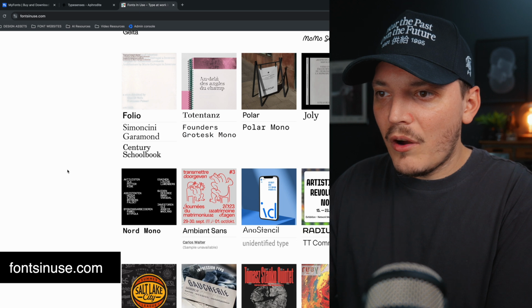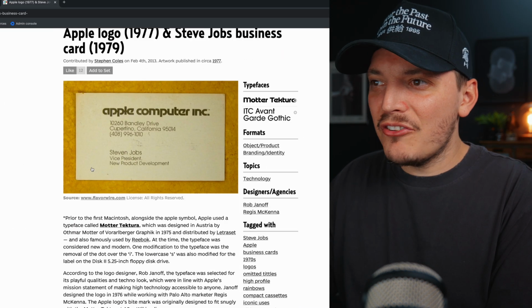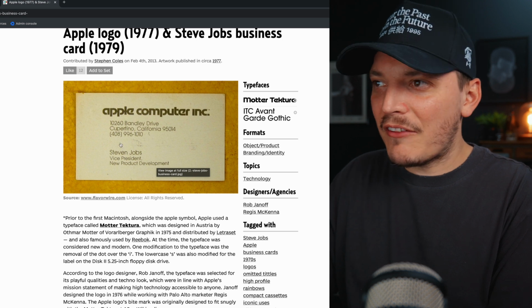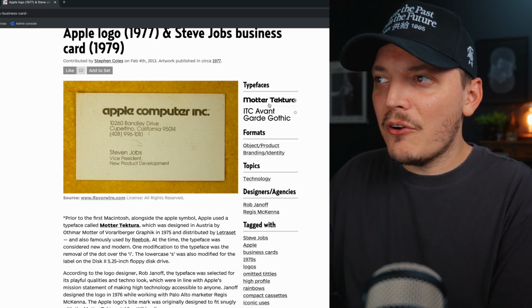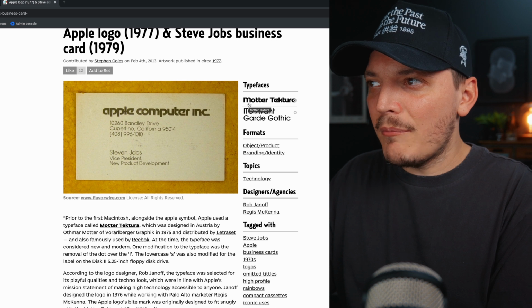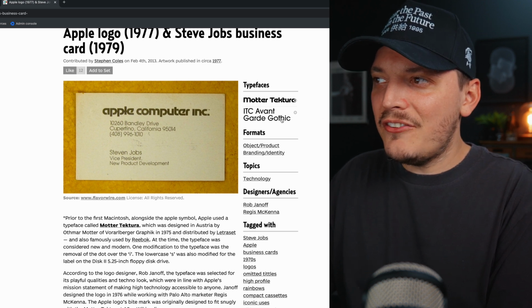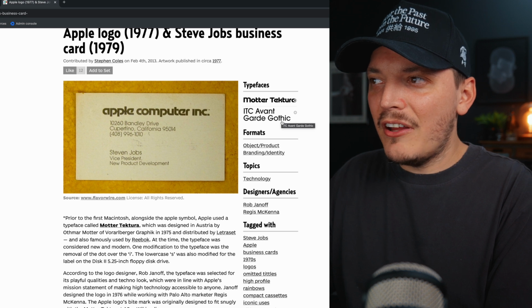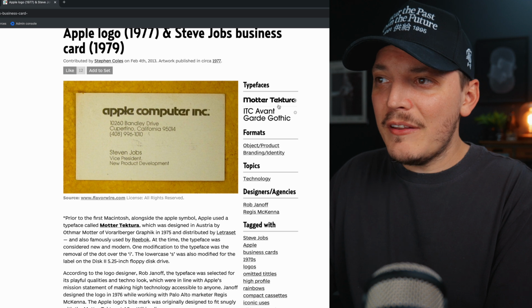Let's just click on one real quick just to show you. Let's check out this business card. So it actually says it's from Steve Jobs. I'm not sure if that's actually his real business card, but you could see the font pairing on the right. I don't know how to say this top one. I think it's Motor Texture. It's kind of blocked right there. And then ITC Avant Garde Gothic. I can never pronounce these, I'm going to be honest, but you can see the font pairing on the right.